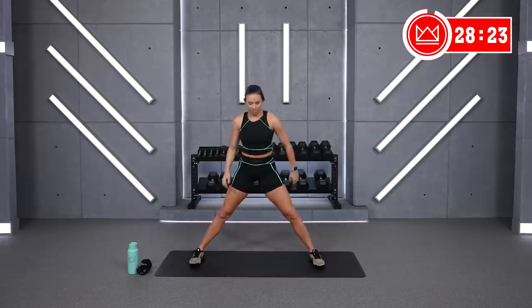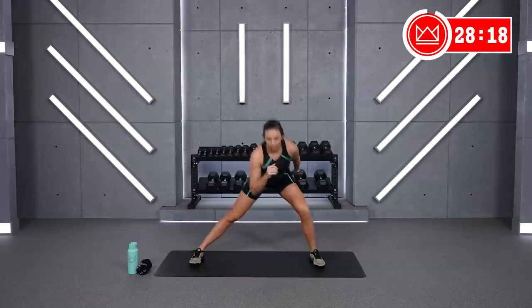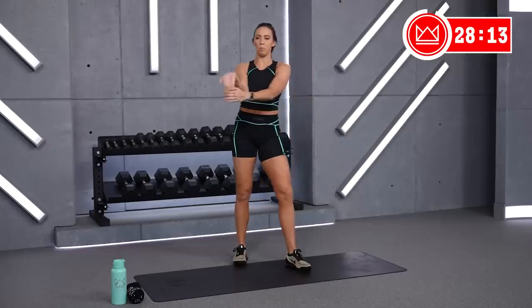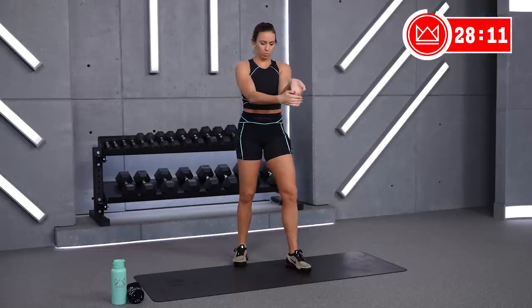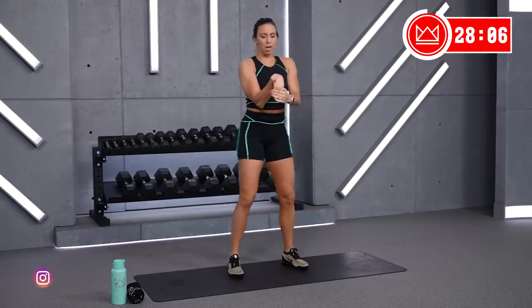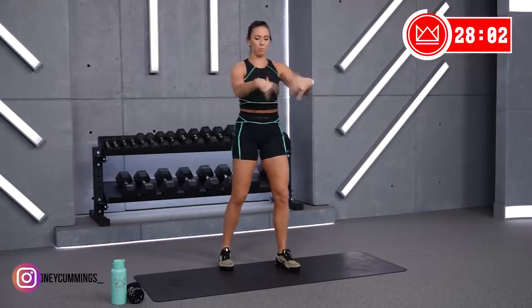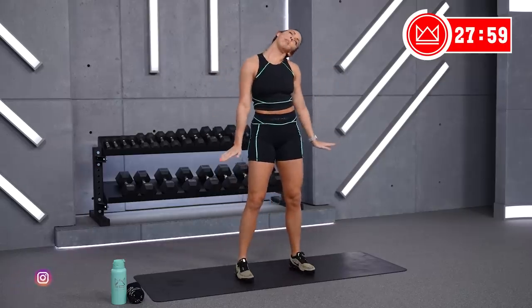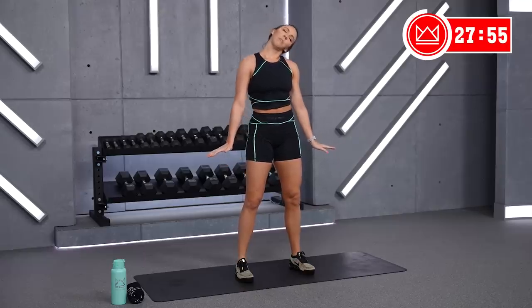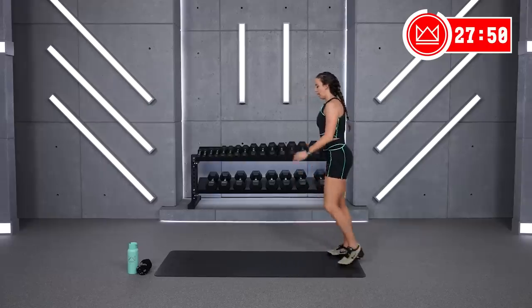Good, 3, 2, and 1, good work. All right, pull the wrists back, or the fingers back towards the wrist. For the most part, we'll be standing, just moving up and down, around, laterally. Good job. But since we're moving our arms so much, just get those warmed up, ears to shoulders. Great job. All right, come on back.